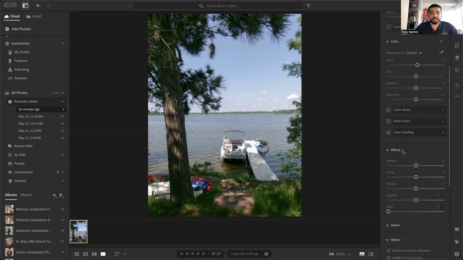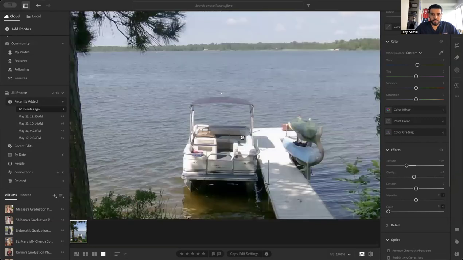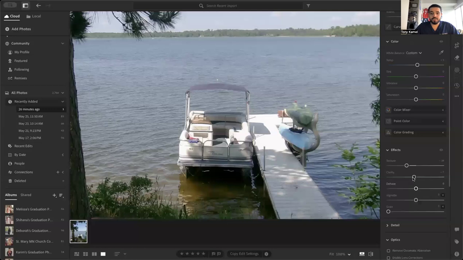The last thing is effects. I like to have, again, a dreamy look to my photos, which means making it look a little bit softer. So I'll bring down the texture, soften it up a little bit, and especially bring down the clarity as well. The clarity makes quite a big difference. If you zoom in and look at the midground here, you can see the boat. You can bring down the clarity and it looks kind of like the boat is fading away a little bit. That's the dreamy look that I'm going for in my photos.